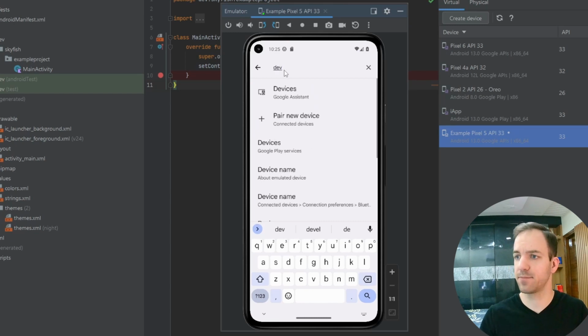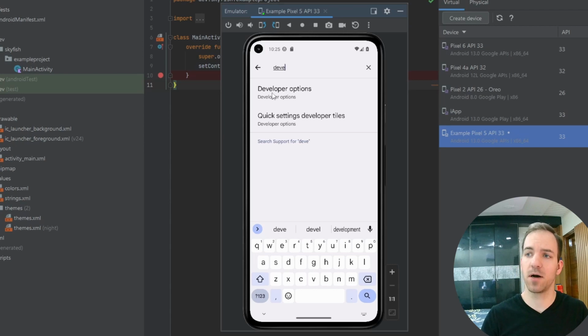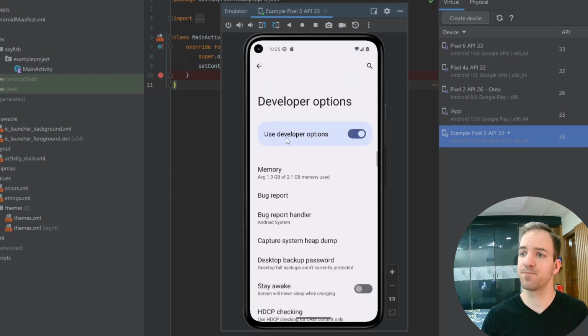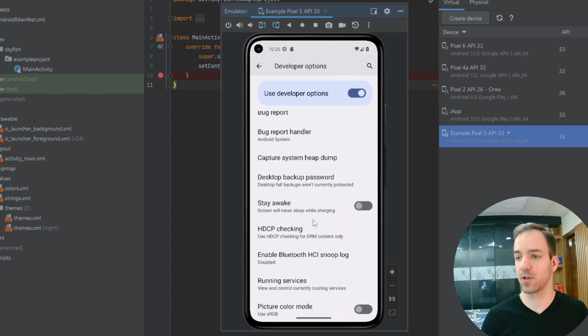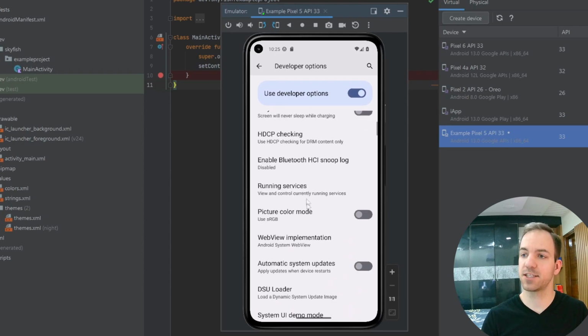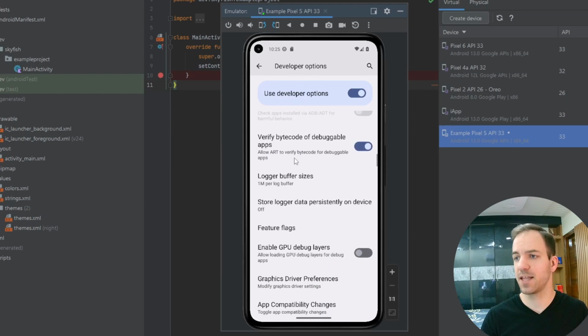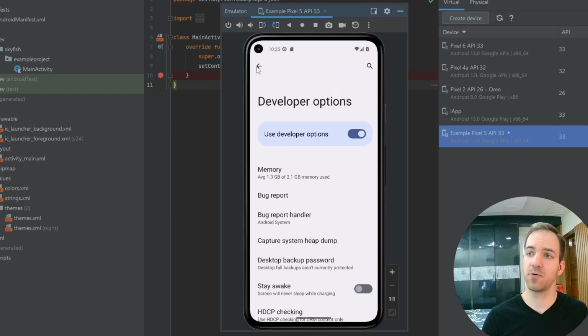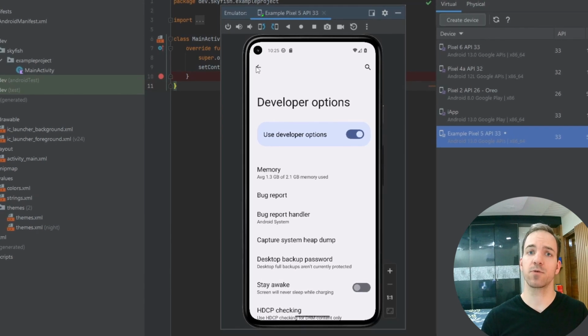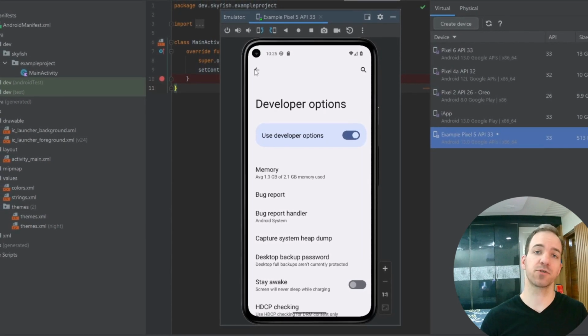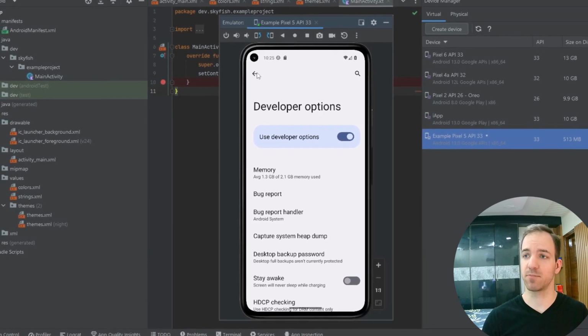Now if I go back and in my search field I just type developer, you'll see I have this new menu here called developer options. And if I go in here, this is going to be all of the different settings that you can change that are relevant to debugging on your physical device rather than your virtual phone. And then all I have to do after enabling developer mode on my phone is just plug that phone in with a USB cable to the computer. And with most phones, that's going to work right out of the box. But there's a couple of phones like Samsung Galaxy, for example, where you have to download an additional driver for your computer to make that work. So I'll put that link in the description below.